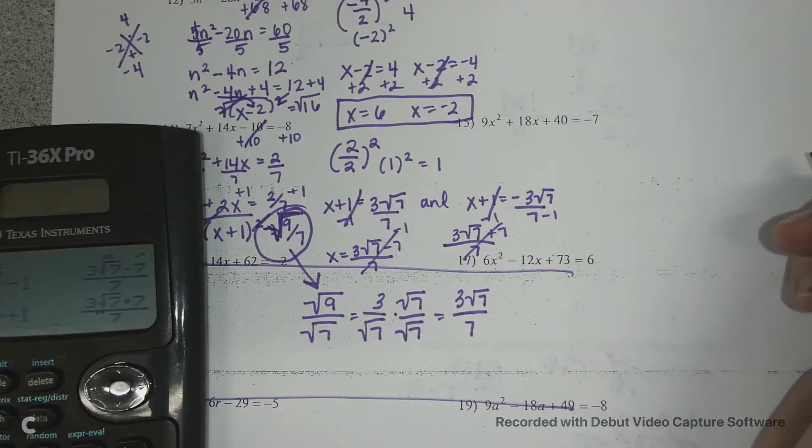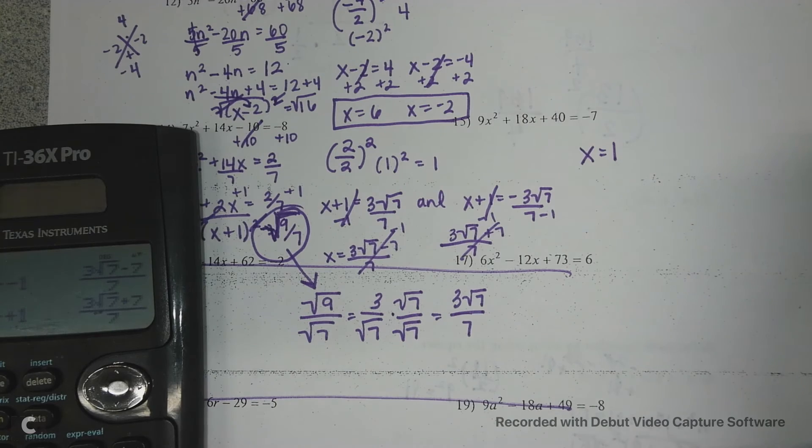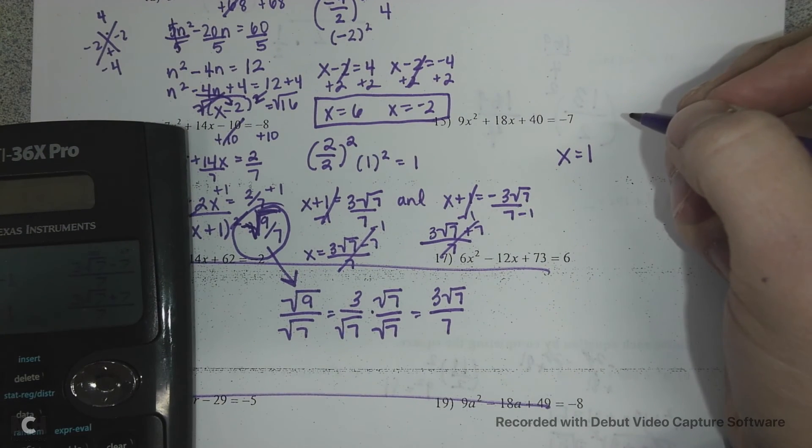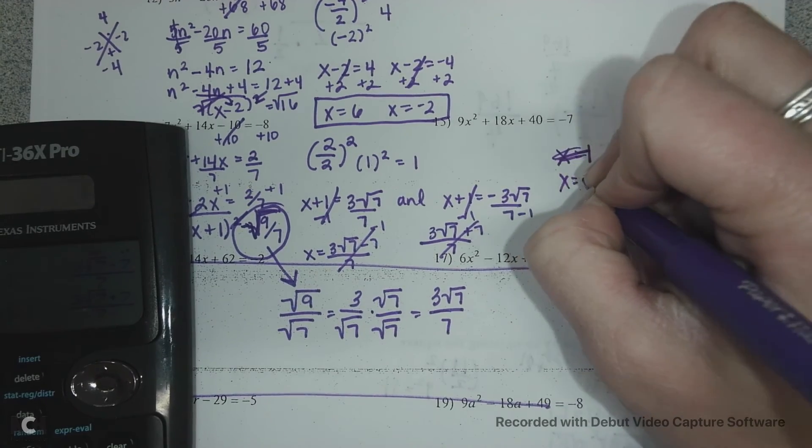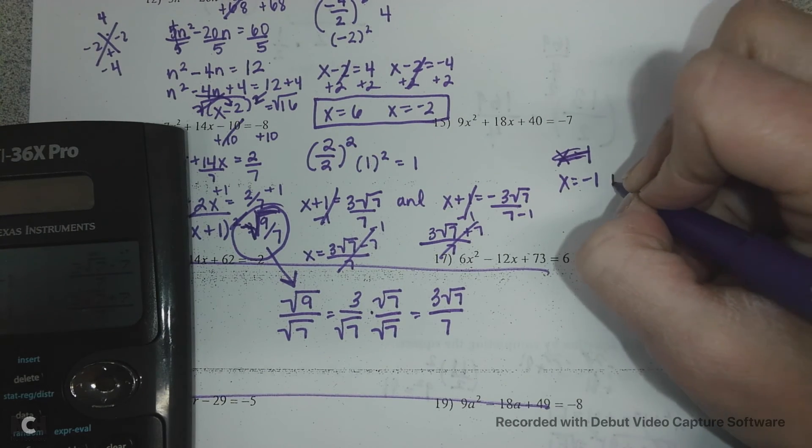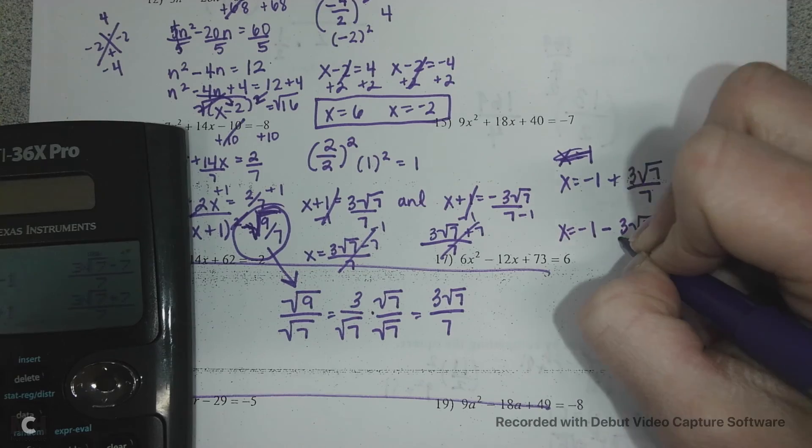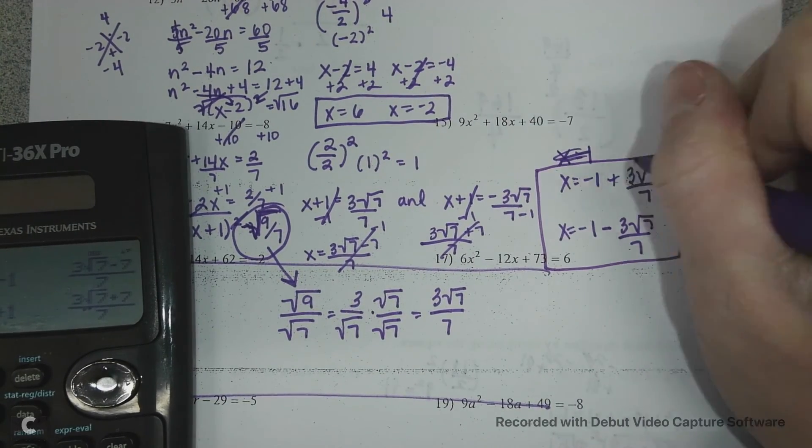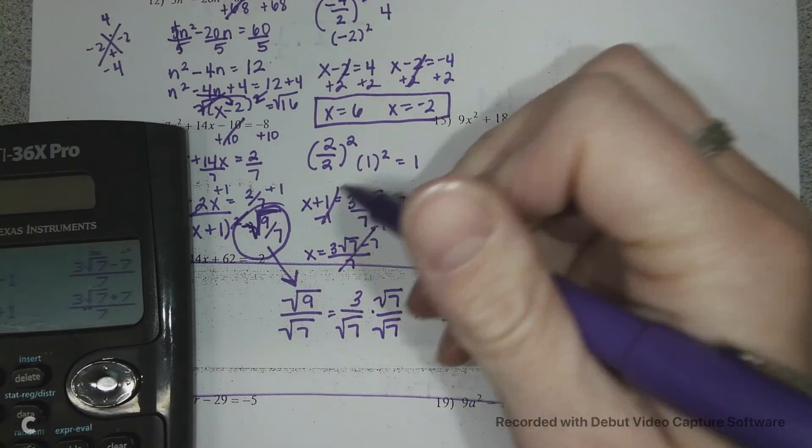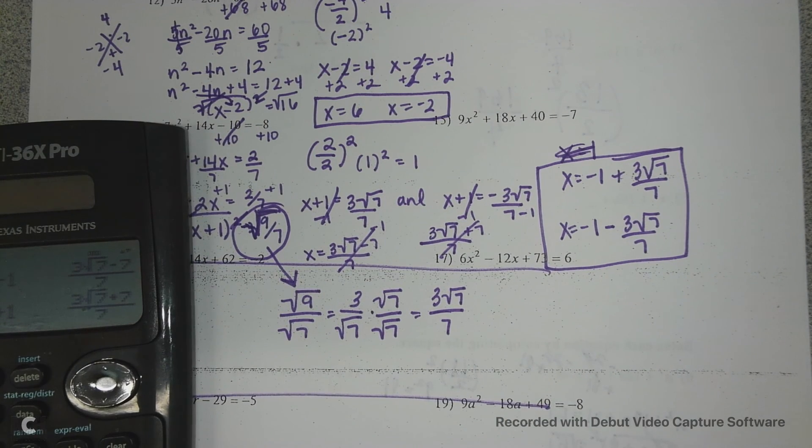sorry, now this is a huge mess. Your answer in your quiz will be x equals, we want to put the number without the radical first. So we minus 1 on each side. So x equals negative 1 plus 3 root 7 over 7, and then x equals negative 1 minus 3 root 7 over 7. I actually like that better. Sorry. So just do this. You don't have to do this bottom part. But this is what you could do if this was not an available answer on a standardized test. Anyways, let me know if you have any questions, and I will answer you back. Have a great day, guys. Bye!